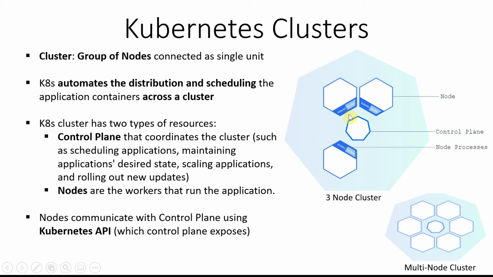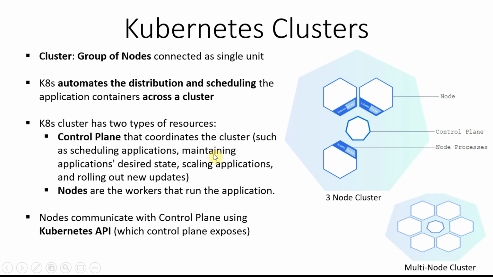Kubernetes automates that, and as I said, there are 2 components in Kubernetes. One is the control plane, and the other one is the nodes. I think we discussed control plane, which is the master. It does many things which are super important for things to work perfectly. For example, scheduling your applications. It ensures that your pod is getting deployed on all three nodes.